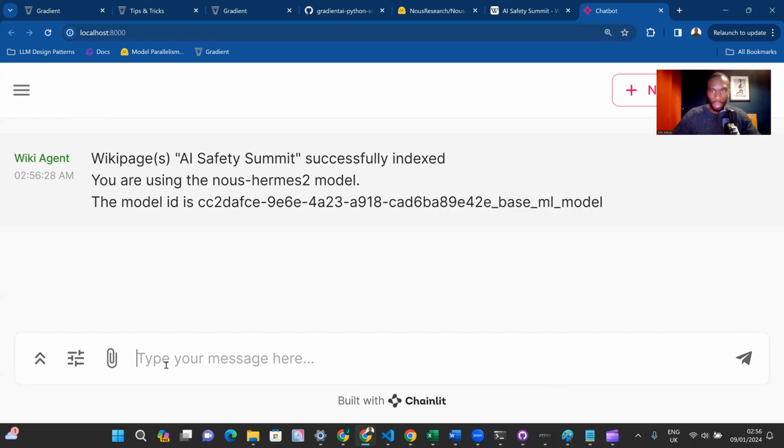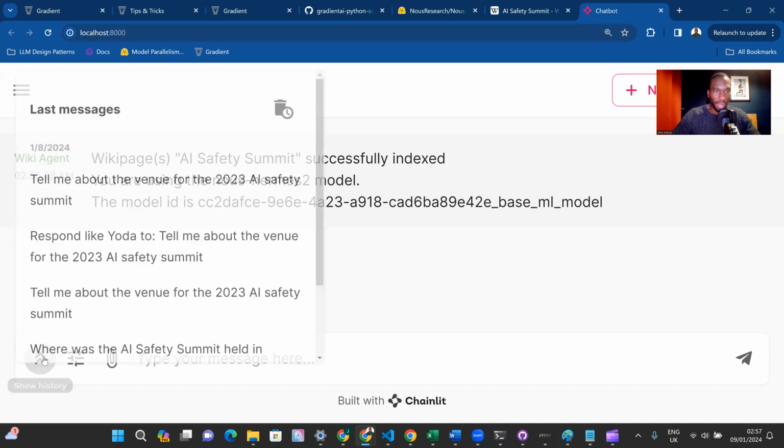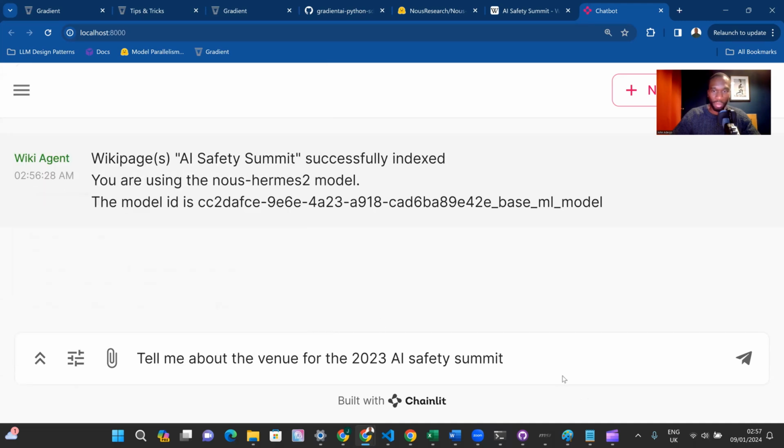Great. Okay. So we want to ask that same query, and it's about the venue for the 2023 AI Safety Summit. So let's ask, tell me about the venue for the 2023 AI Safety Summit. Remember, this is just the base model as is. There's no fine-tuning on this model. Let's see what type of response we get. And remember, this now has the 2023 AI Summit Wikipedia page indexed.